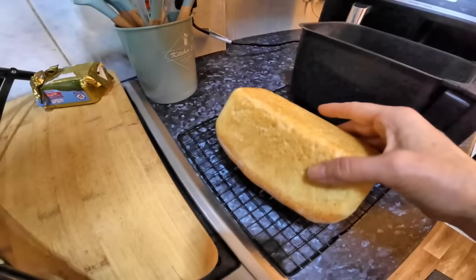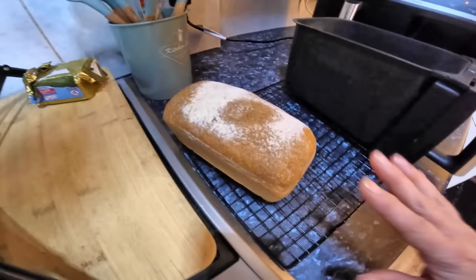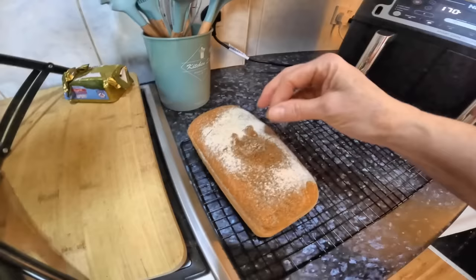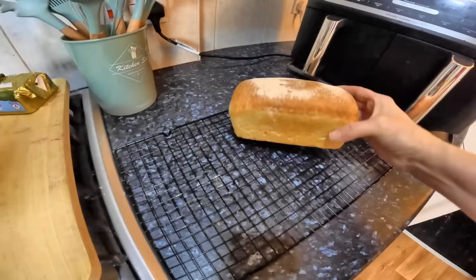I'm going to leave it as is, and I'm going to take out the other one in about 10 minutes because it's 10 minutes to go, because it's on the same time, or was, but clearly this is 10 minutes quicker. The flour's got a bit blown all about, never mind. But that looks really, really nice. I hope it cuts all right. So I'll be back when I get the oven one out. See you in a bit.